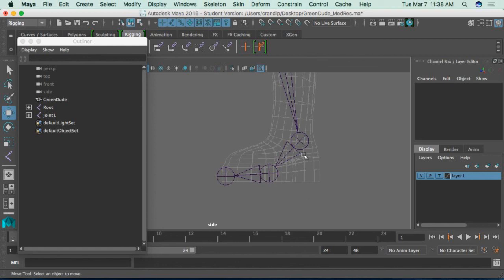Okay? What this allows us to do is to do this with our foot, right? We can create this cool little bend. The foot's going to be flat, but with the joint there at the ball, we can lift the heel up and leave the ball of the foot on the floor.